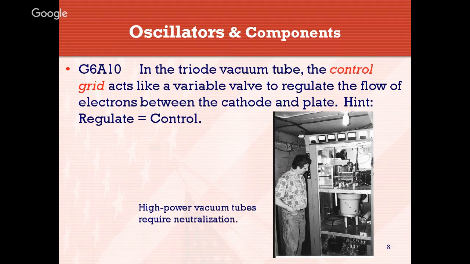If you buy an amplifier, it doesn't matter how powerful it is. I have an Ameritron 600 watt amplifier in my desk here. It uses three vacuum tubes to generate 600 watts. They are quite efficient, much more efficient than many of these power transistors. So you may run across a rig that has tubes in it, and it's good to know a little bit about some of the internal components of a vacuum tube.